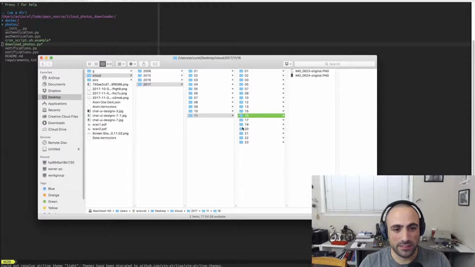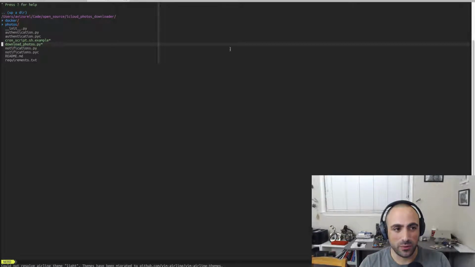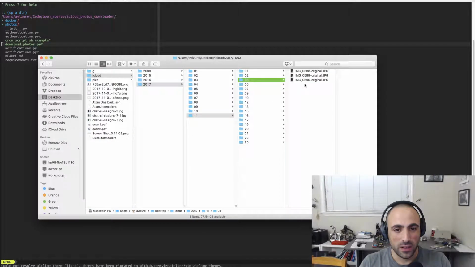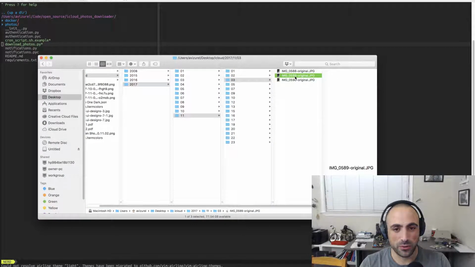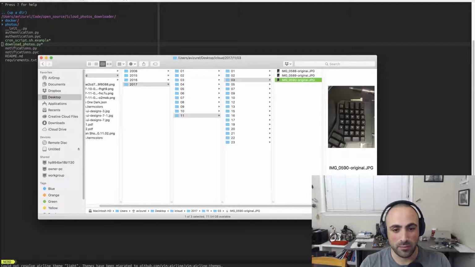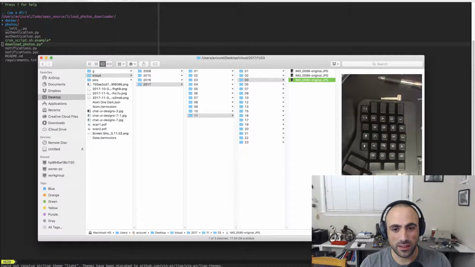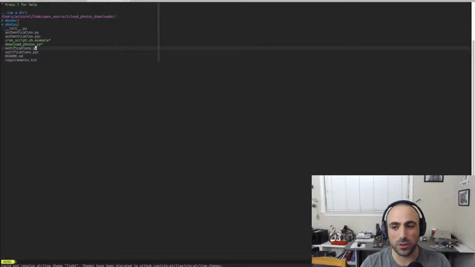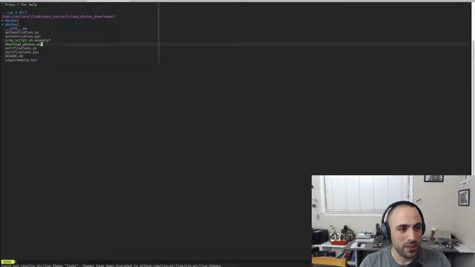This downloader downloaded the photos and everything was great. But the modified date of the file was the day that you downloaded the file, not the actual day that you took the picture or uploaded it to iCloud.